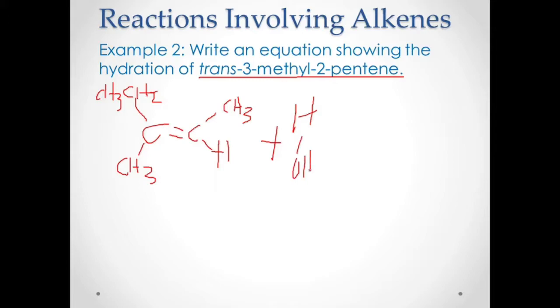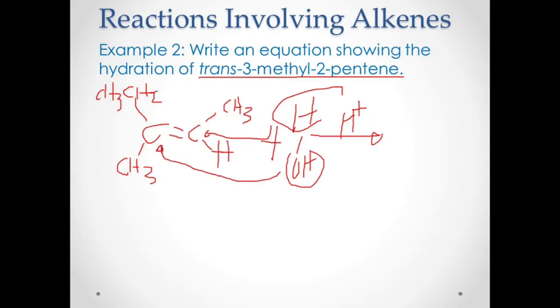HOH. So it's hydration with the presence of your acid catalyst. So the major product will form, since they are unsymmetrical, following Markovnikov's rule. This carbon actually has hydrogen, that carbon has no hydrogen. So this carbon here would have more hydrogen than that carbon. Therefore, the hydrogen will be added there, and your OH would have to be there. So that would now be your major product.